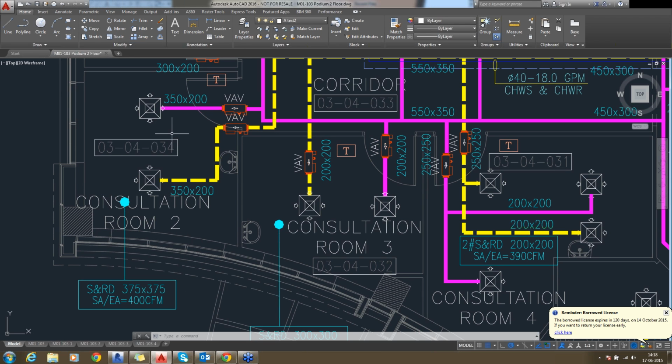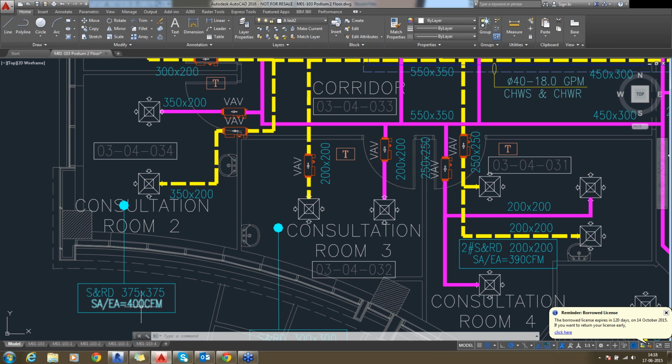If you see this room, supply is 400 CFM.